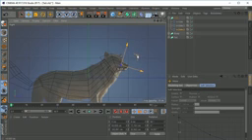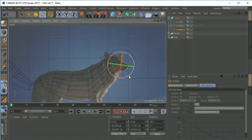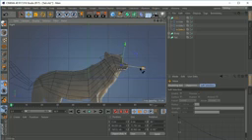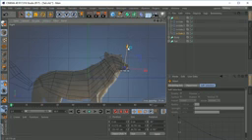Now for the head, because it's quite a recognizable and detailed part of the wolf, you may find that you're using more end sides than say with the tail or with the body. So we need to make sure that the wolf's silhouette is very recognizable, so you can see that each of these segments for the head is significantly smaller than the segments used for the body, for example. So here we're just making the part of the face where you'll see the start of the nose and where the eyes are going to be.